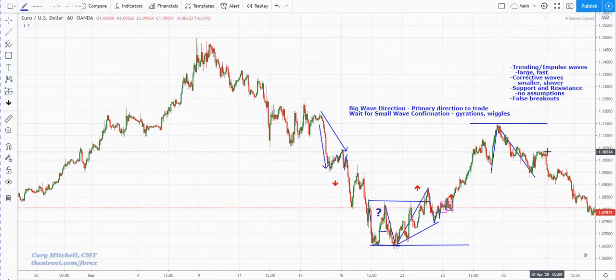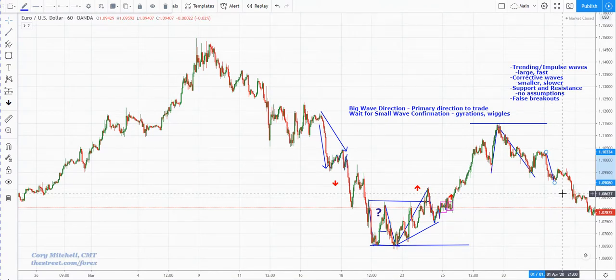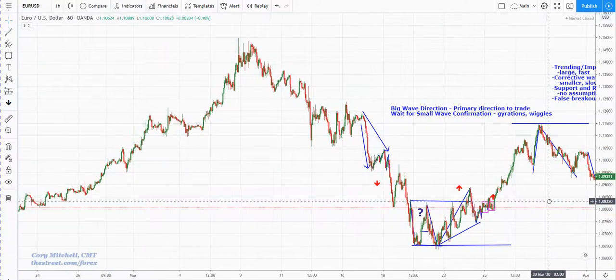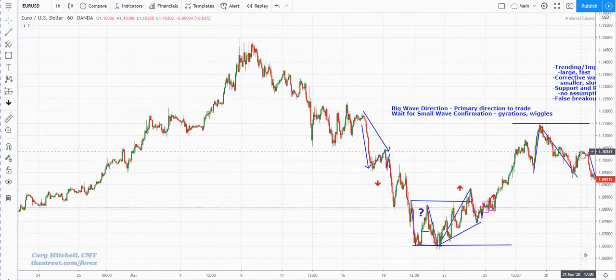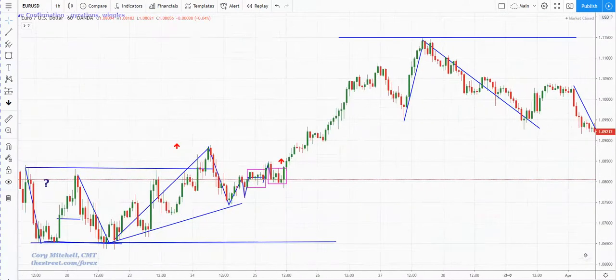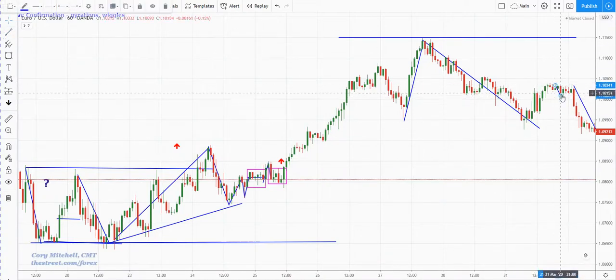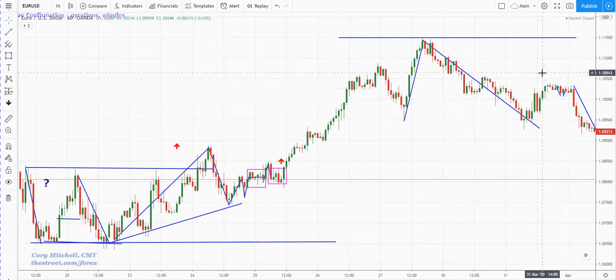If you missed up here, the market usually gives you at least, sometimes it only gives you one opportunity to get in, but it usually gives you two, sometimes even three. So in this case, maybe you dropped to your 5-minute chart and you saw these little waves down. If you look even at the hourly, you have a drop here, a bigger drop than what's recovered, and then it drops again. So that is a bit of evidence, and it would be clearer if you looked at this on a 5-minute chart. You have a bigger move down, smaller move up. This is telling you that the upward movement is starting to die.